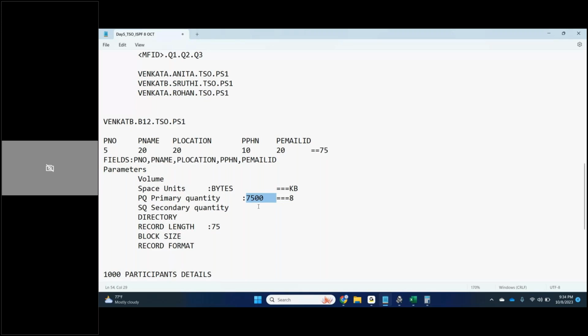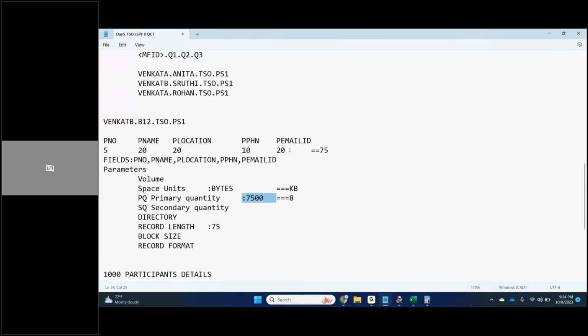Getting my point? Say you are a photographer. Whenever they go for a wedding shoot or birthday shoot, they should have high storage capacity hard disks in their system. One birthday, one marriage, 10 GB, 20 GB, because they are high quality videos. So what I'm trying to say here, team, is that the space, the primary quantity, depends totally on your requirement.